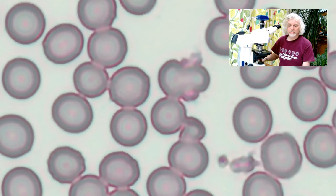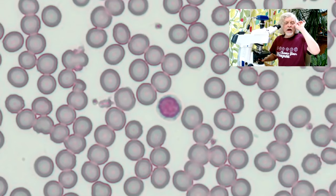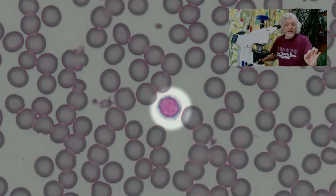The picture has stopped doing anything there. There are other things you can see here, and I've lost my live feed. Let me just check why that has happened. Oh, there it is, it's come back. There are other things you can see there, notably this cell here.